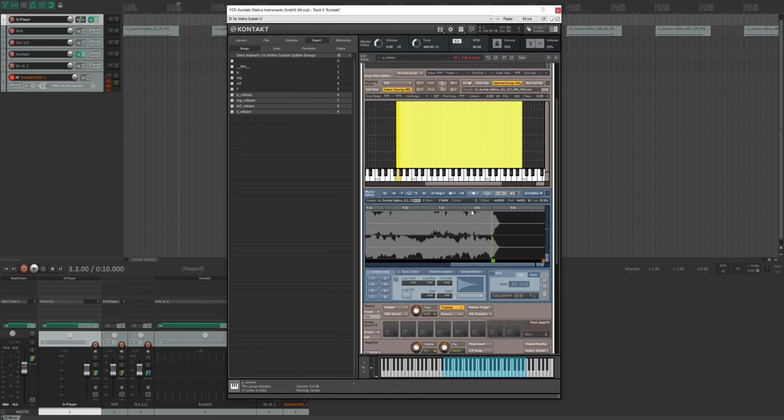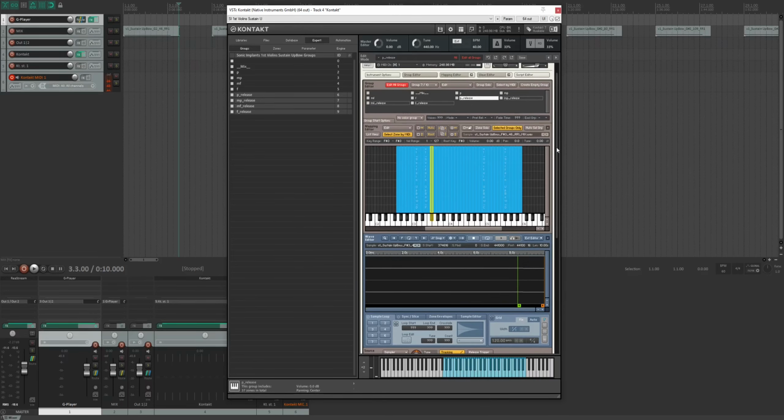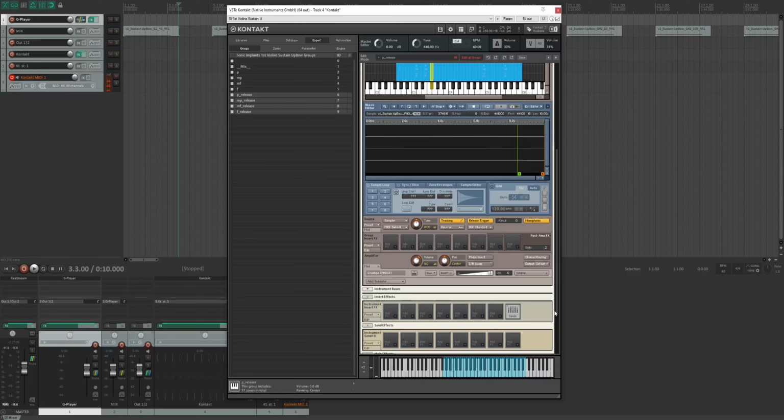So we've set it here at the very end, and then I'm going to use this button here, this little cogwheel, and go to all selected zones and copy the current sample start settings. So it's going to copy this starting position to all these selected zones. So you see, if I select any of these, they all have a start position at the end there. All right. So now what we need to do is actually make sure that these samples are being triggered when the note is released. And fortunately, that's pretty easy. We just have a release trigger here. So let's hear what it sounds like now if we release the note.